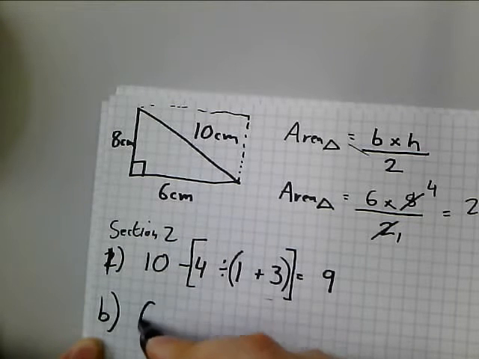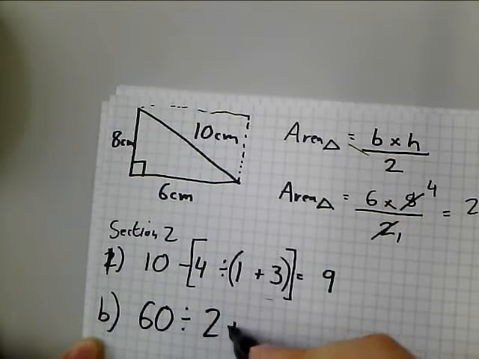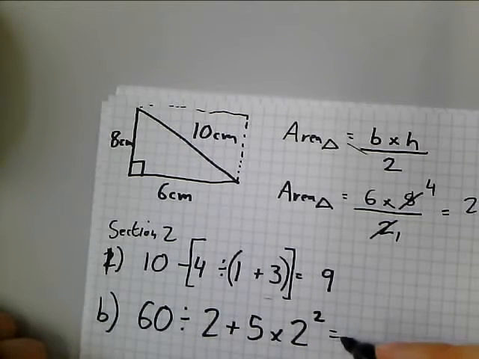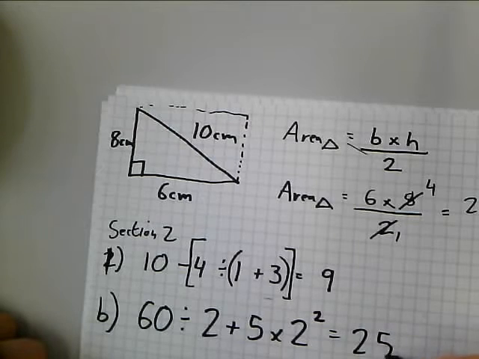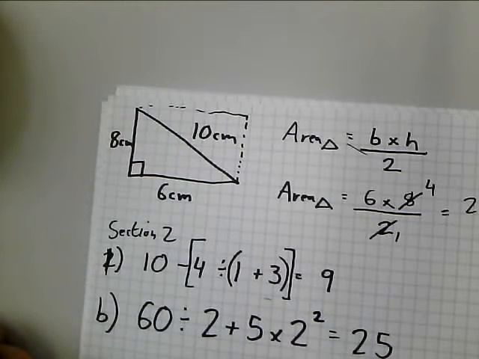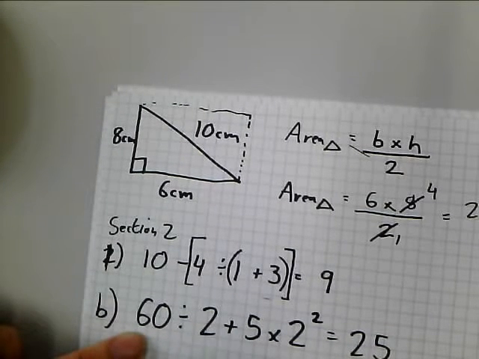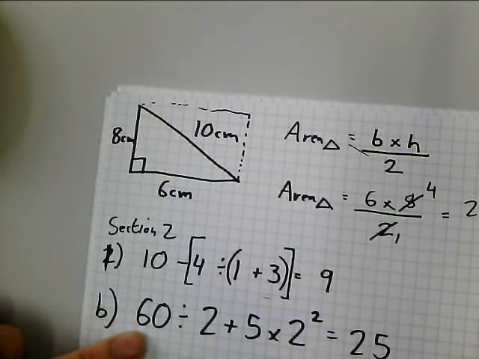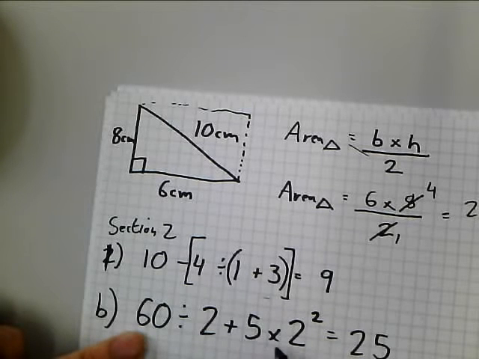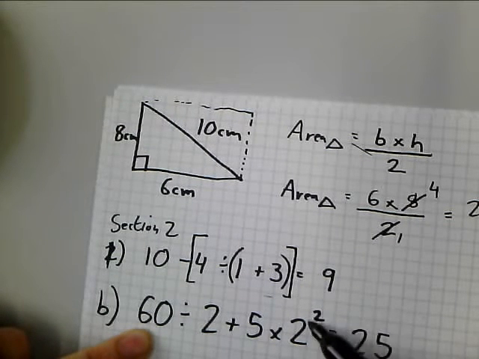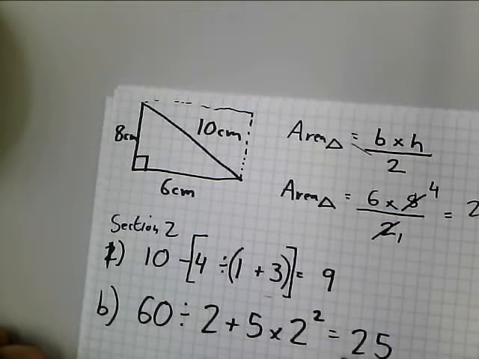And in part B, I have 60 divided by 2 and 5 multiplied by 2 squared equals 25. Again, this is just something you can see or you can't. Now, I know that this 60 is going to want to be divided by something to get it somewhere around 25. Now, let's have a look. Now, here I notice I can actually get 12 by doing 5 times 2 is 10 plus 2. And if I divide 60 by 12, I'm going to get 5. And I've got this squared here. And 5 multiplied by itself gives me 25. So, this squared is going to want to happen last.